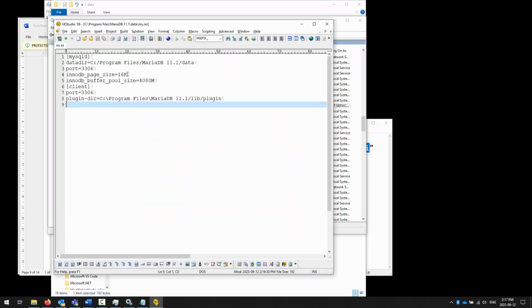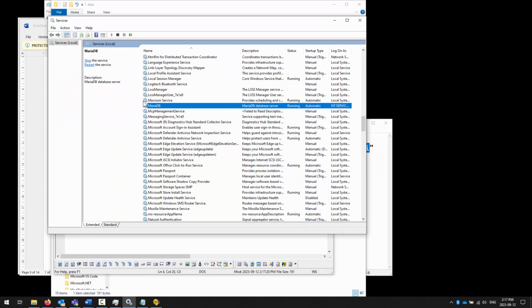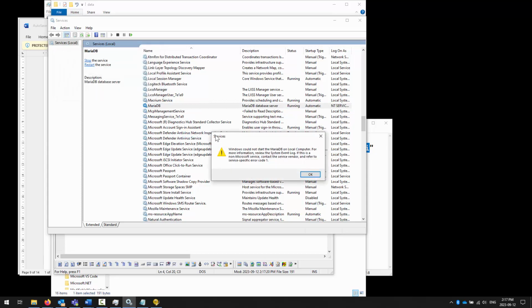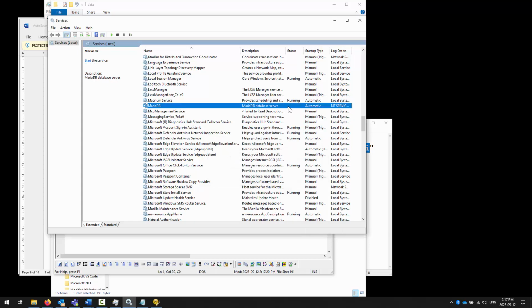And you know this because if you have a typo, and again, this is why we have backups, but let's say I have a typo. I just say my page size is 16. I forget the K in the 16K page size. So I have a typo. I save that and I go into my services and I say restart. And what happens now is it says, there's something wrong. And I say, okay. And it changes Maria and it says it's not running. It says for the status, it has it blank saying it's not running right now.